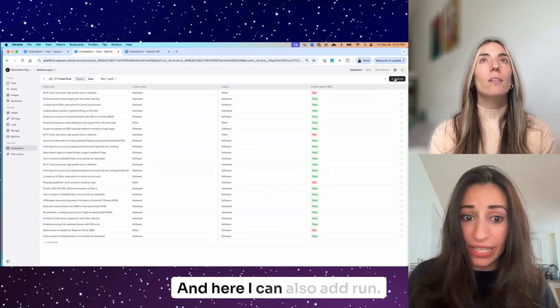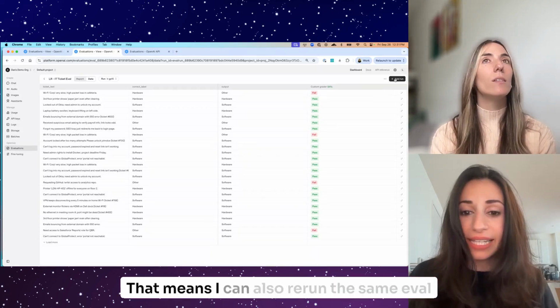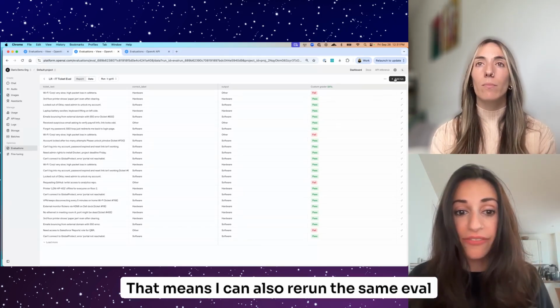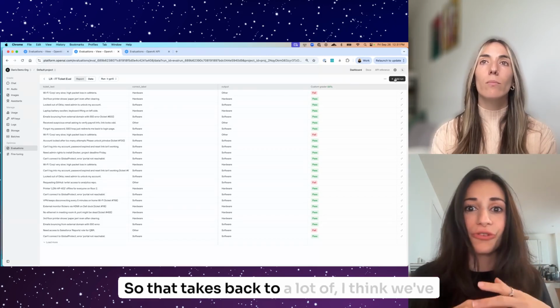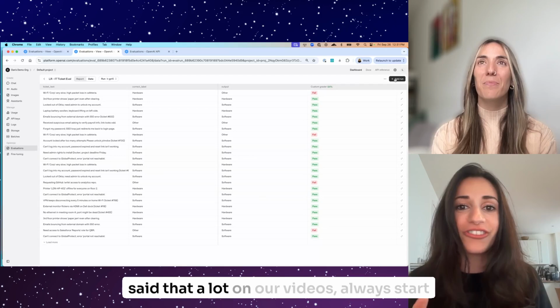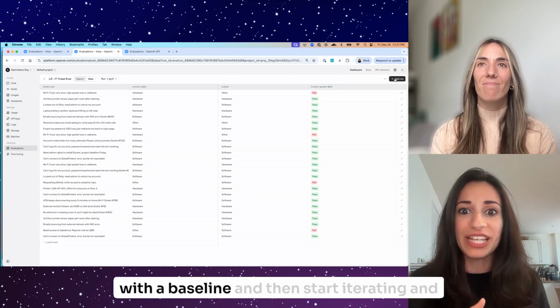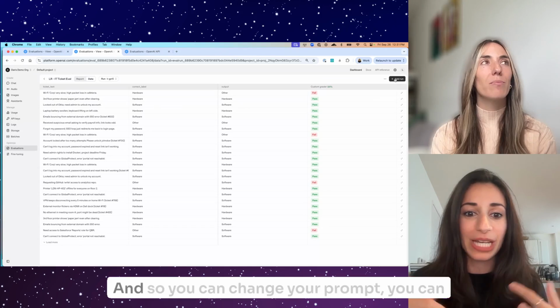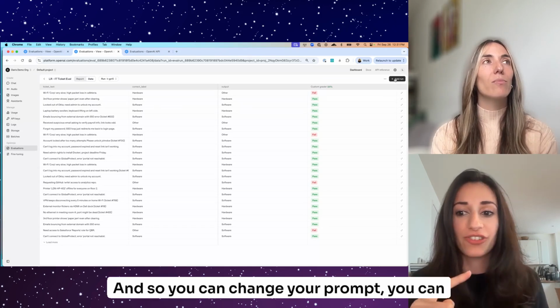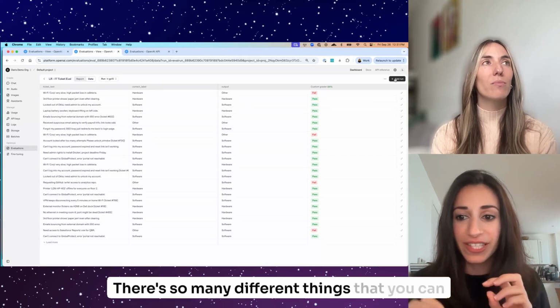Amazing. And here I can also add a run. That means I can also rerun the same eval with a different prompt or model. That goes back to something we've said a lot in our videos: always start with a baseline and then start iterating and improving your app. You can change your prompt, you can change your model. There are so many different things that you can change.